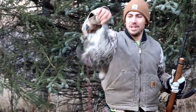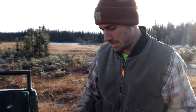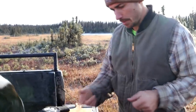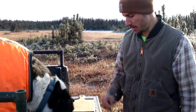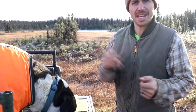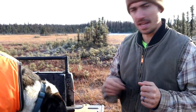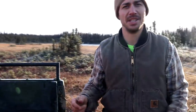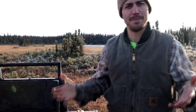All right, we got another one. Nice looking hen. Cool, so we ended up getting three of these grouse to eat. We got two hens and we got one male. He's gonna be pretty easy to clean. We're gonna step on the wings and basically pull the legs, and it's all gonna come apart, and we'll be able to eat the breast, and then we'll give the dogs maybe a breast of their own and the heads and the feet. So the first thing we do before we get these cleaned up is I'm gonna get a little fire started, get some embers built up, that way we can cook them up.